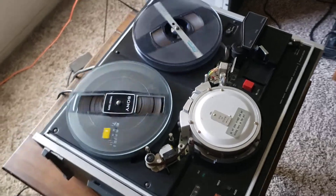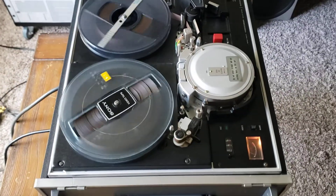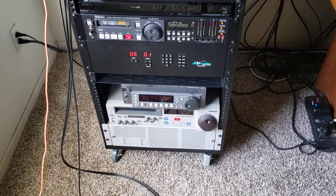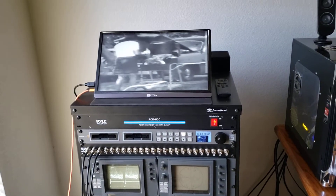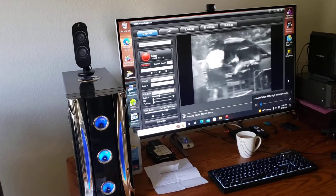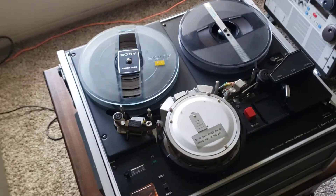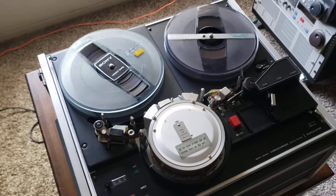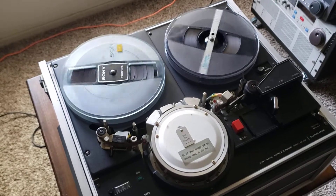Today I want to show you some of the quality we can actually do. As you can see, it's going through my Sony CV2200, through my setup which is my time base corrector and switching and everything else in ProRes to the monitor. As you can see we're getting really good video playback, also to PC, which is what they want — PC files. This is skip field reel-to-reel video. These never did play really good, but I have two really good working machines that I've serviced, and these play the skip field format in really good quality considering what it is for the time.